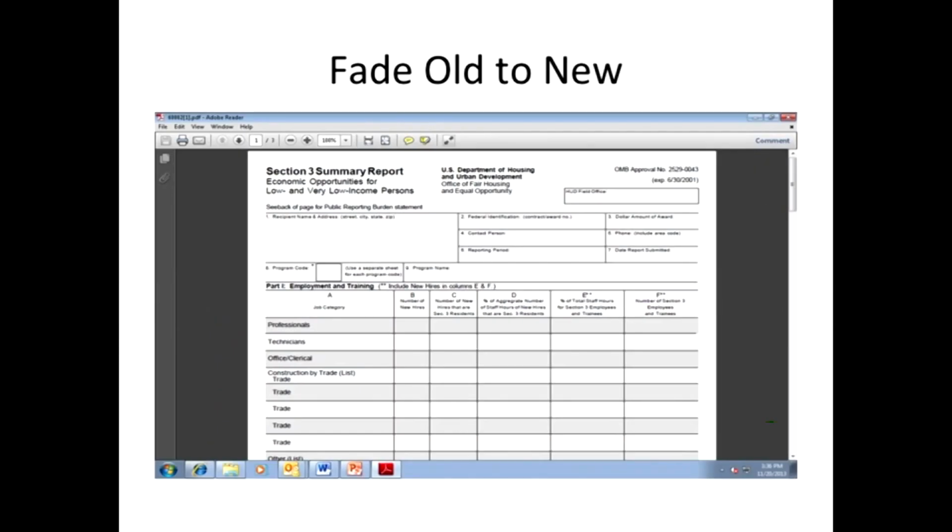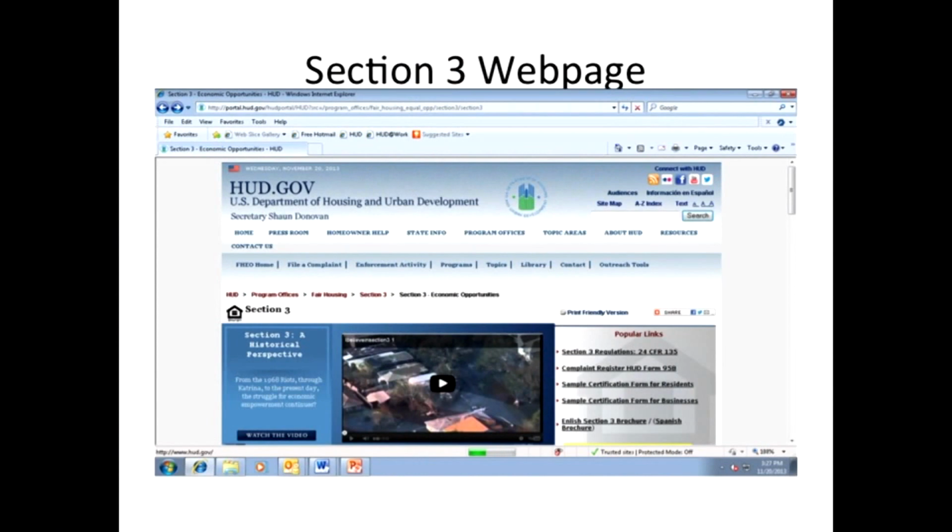To accomplish this, we will review a series of screenshots of sample report submissions. If your agency is highlighted, don't be alarmed. These are just examples. To access the new system, click on the new link posted to the Section 3 webpage. We will use the City of Houston, Texas Neighborhood Stabilization Program, or NSP, for the first example.